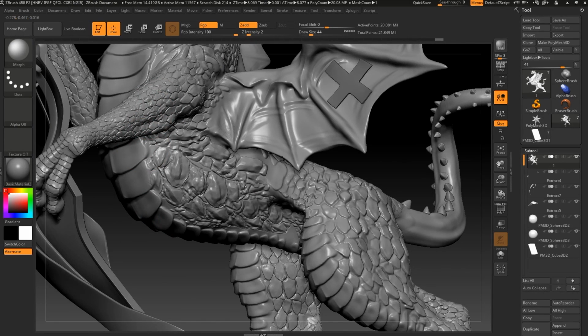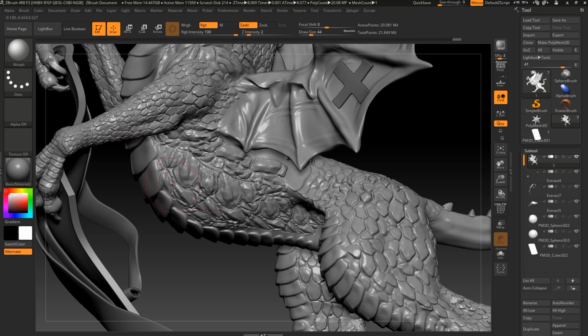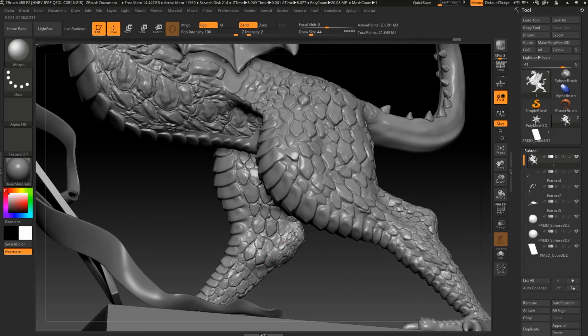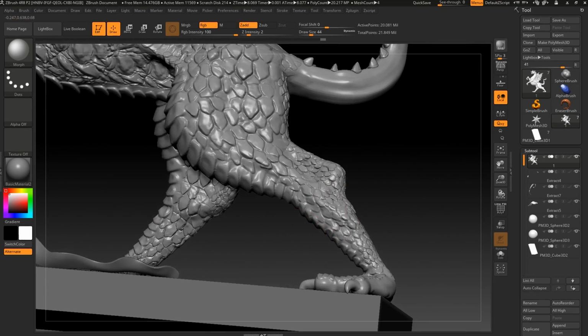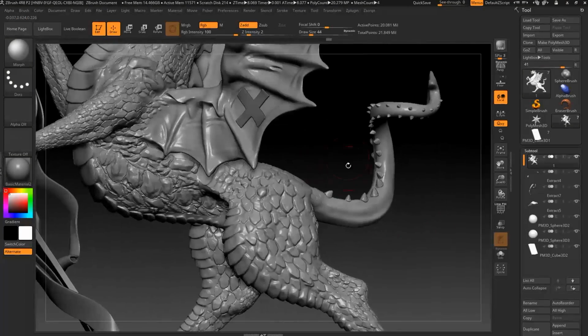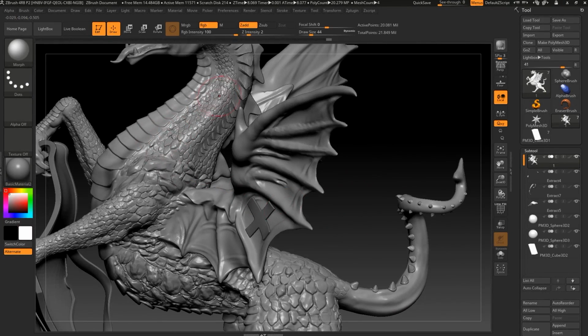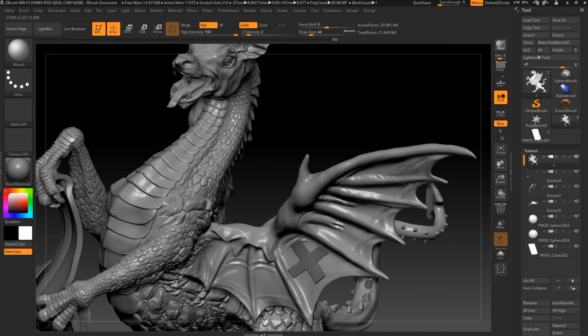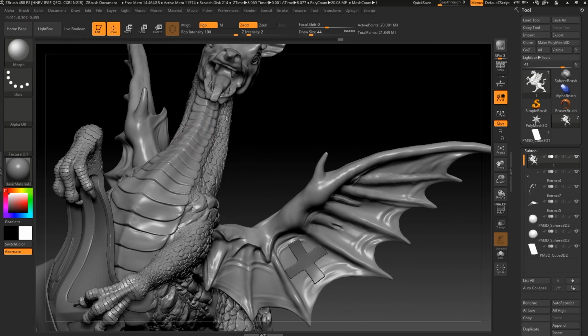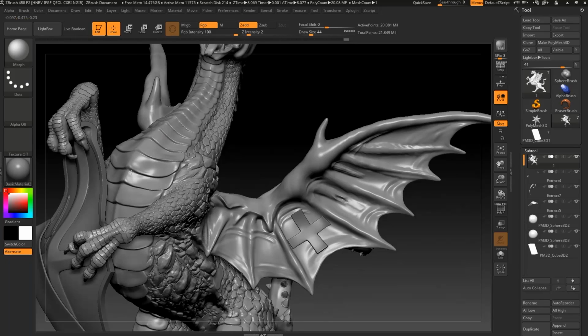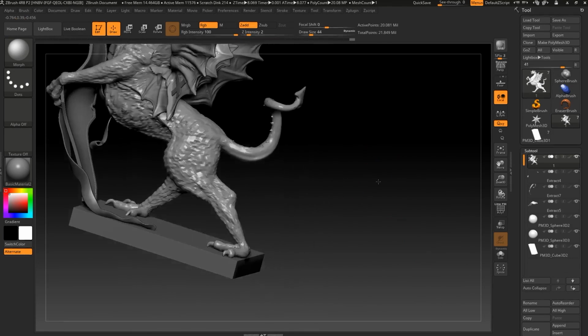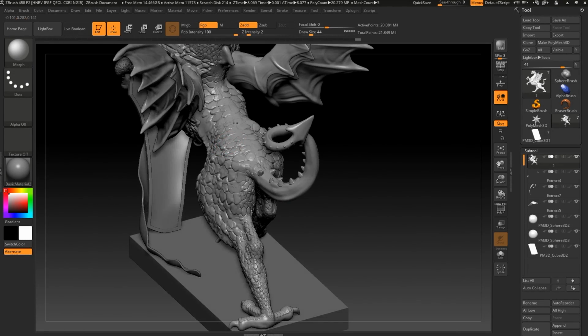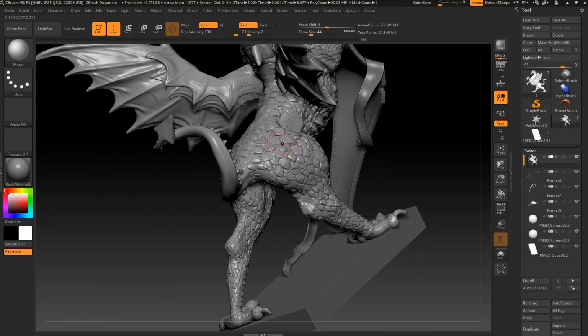So this is how you can enhance your details without going back and remodeling everything. Usually I use this when I'm exporting a displacement map to 3ds Max. I do need to exaggerate details in Zbrush, because even if it looks good in Zbrush, in 3ds Max the map doesn't offer the same level of detail, so I need to exaggerate all of this. So this is super useful.